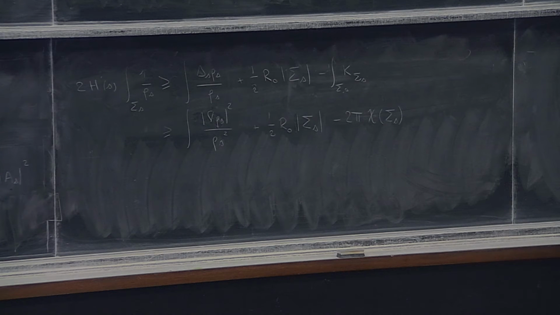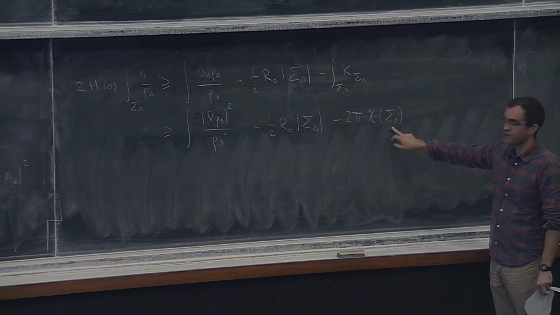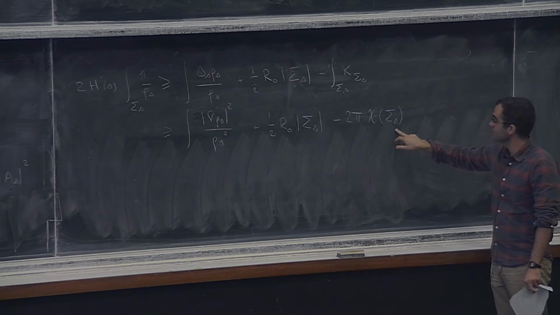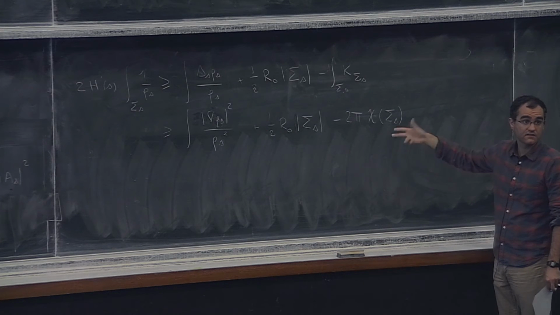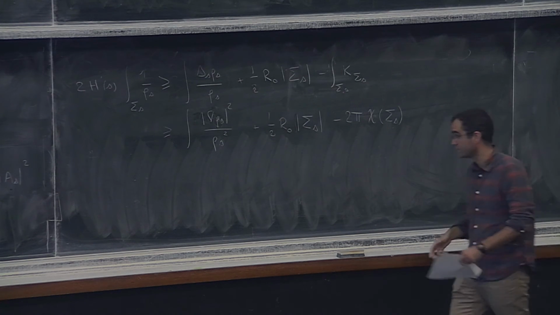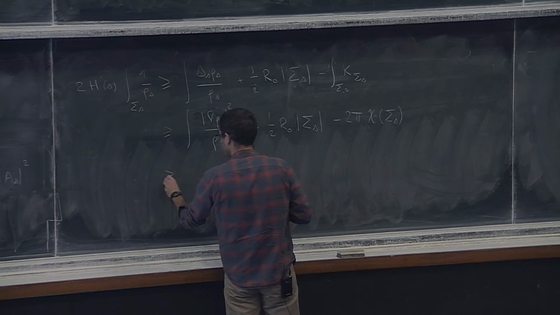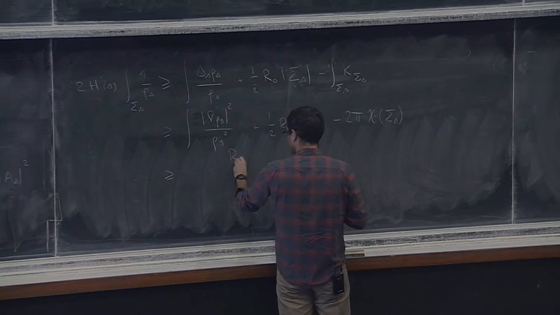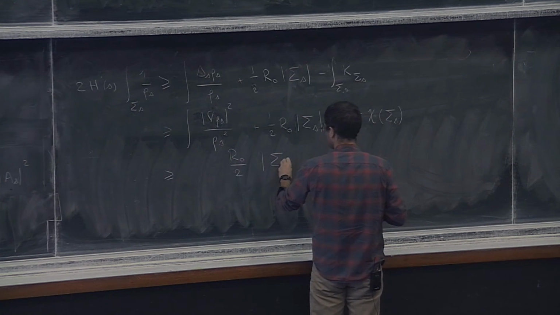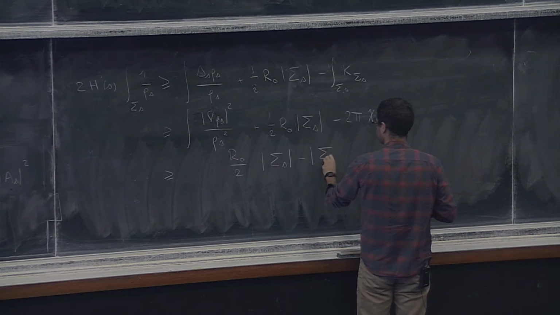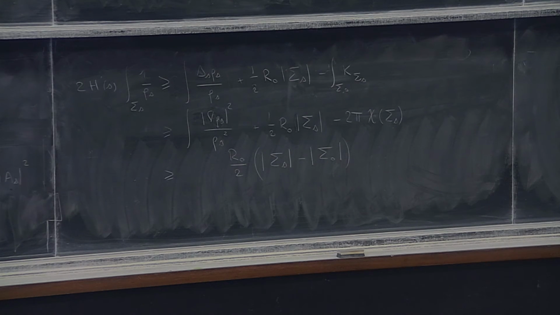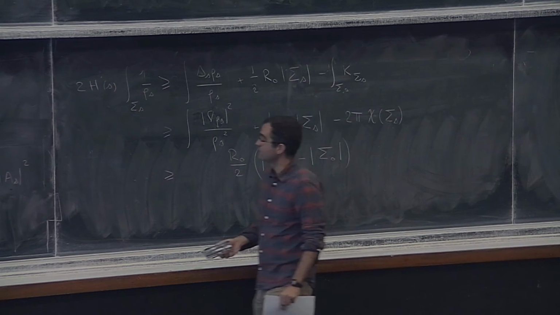Okay, but the Euler characteristic there does not depend on S, so it's just the same as for sigma naught. And this quantity can be computed by the area of sigma naught, in fact. This is the hypothesis. I have equality in the inequality. So what I see at the end is that this quantity is non-negative, so plus R naught over 2 times this minus the area of this. Okay. So I have this inequality.